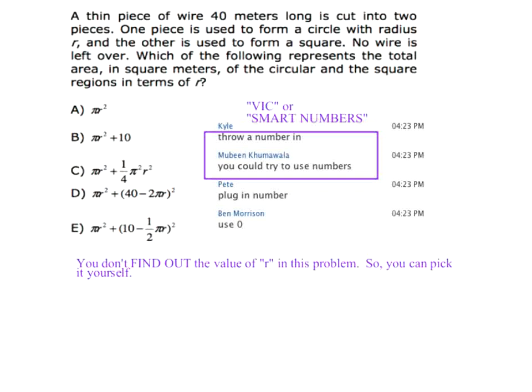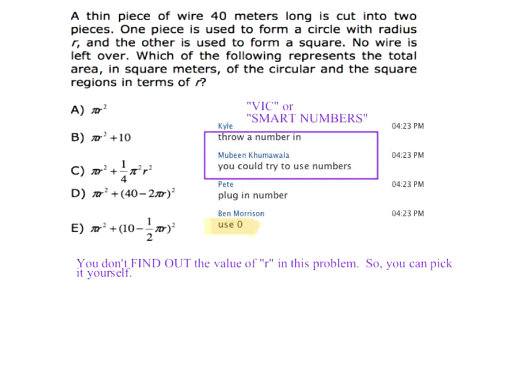As far as what value you want to pick, let's talk about this suggestion right here. The point of this method is to streamline the process, to make it easier to work the problem and to let you circumvent algebra and all these other uncomfortable calculations. So this is actually not a bad suggestion. Let's go ahead and use a radius of 0 for R. That is legitimate. That is a case. So it should work if you use a radius of 0. So let's just use R equals 0.